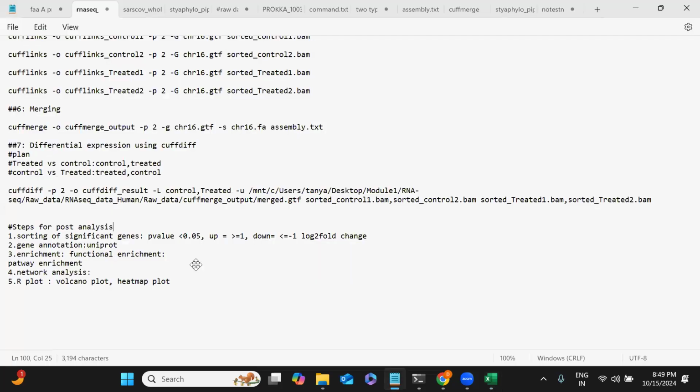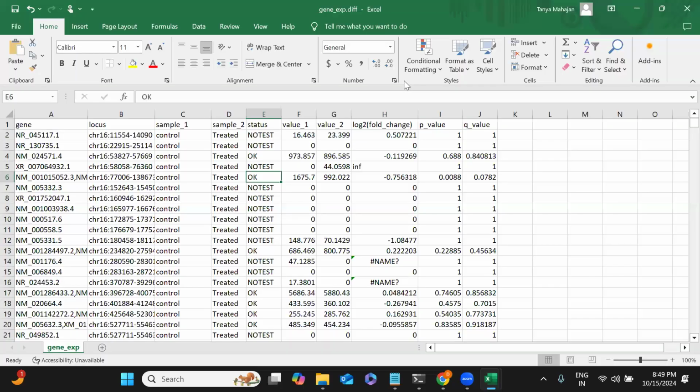Now, in the post analysis, our first step is to sort the significant genes. What is sorting of significant genes? It's arranging the genes based on the p-value or the adjusted p-value. We can have it in ascending or descending order based on what we expect.